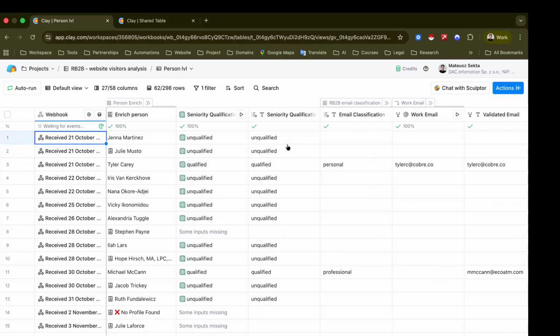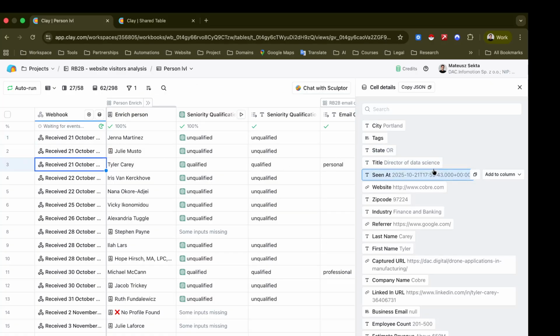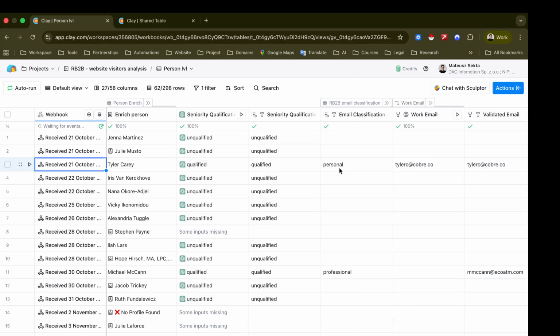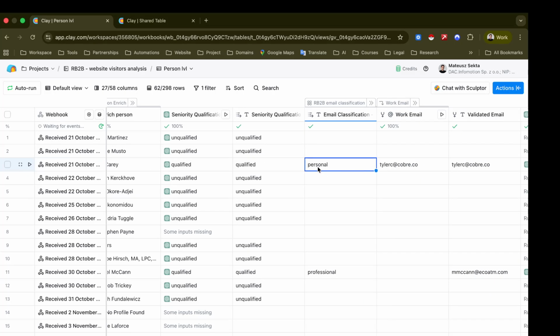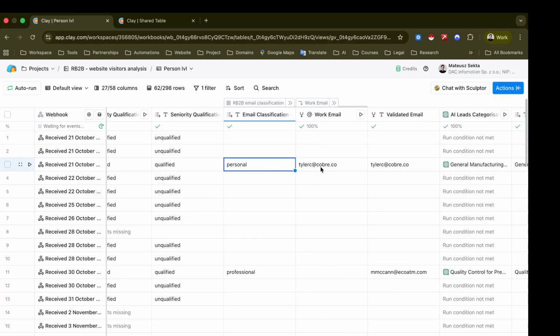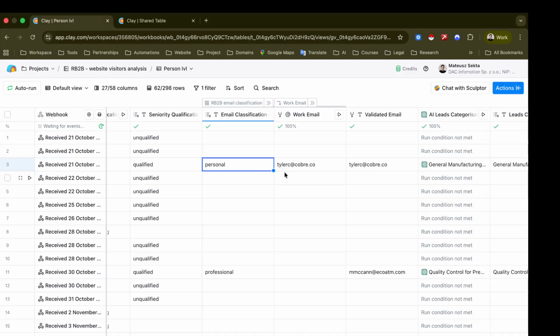And then if someone is qualified, we are checking the email, because in here you can see that we will also get the business email of this person. That's what it says, and I think there is another email that should be there, but there is none, unfortunately. But if there is a personal email tag pointed in here from RB2B, then we would like to find another email. If it's at Gmail or at Hotmail or at Outlook, we don't want to use these emails. We would like to go straight to the business email that is available.